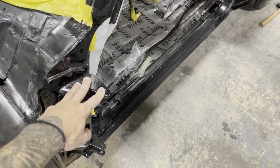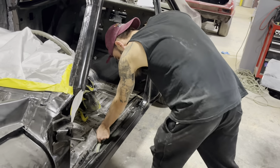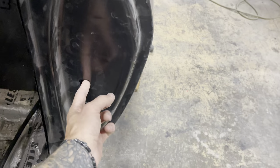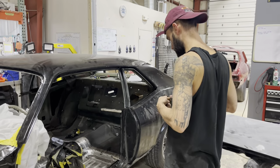So we're ready now to put our doors on. You got the door pins? Mm-hmm. I had to get the little. All right, do we want to put the strikers in? No, not yet. Okay. I just need to see where it's going to sit, basically.